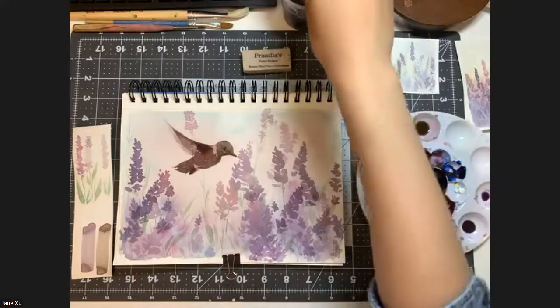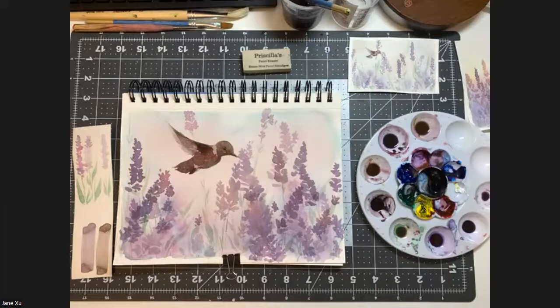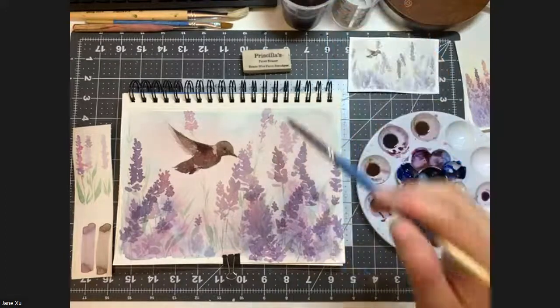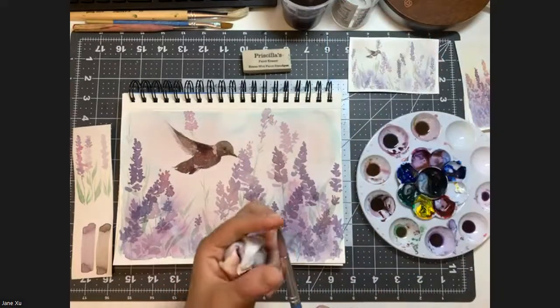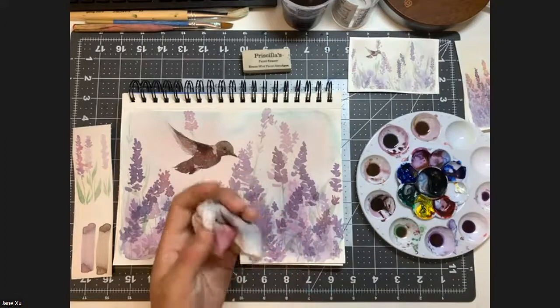Now, the next few steps are optional. You're basically done at this point, but for extra effects, and you can also do this for your other paintings, you can take a very stiff brush. So mine, you can tell because the bristles bounce really quickly, or like a toothbrush.